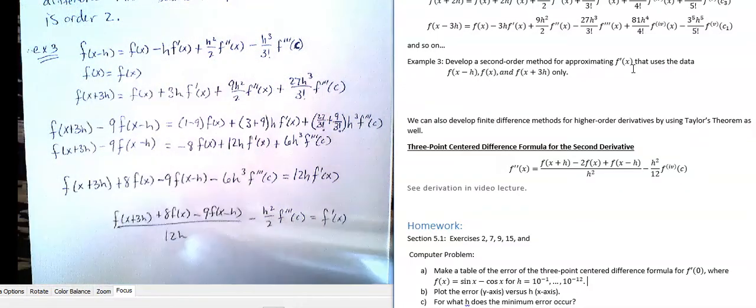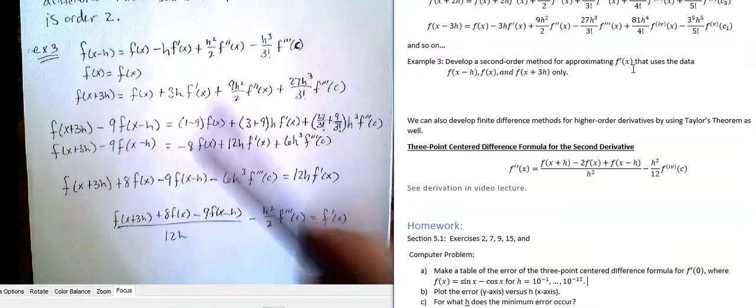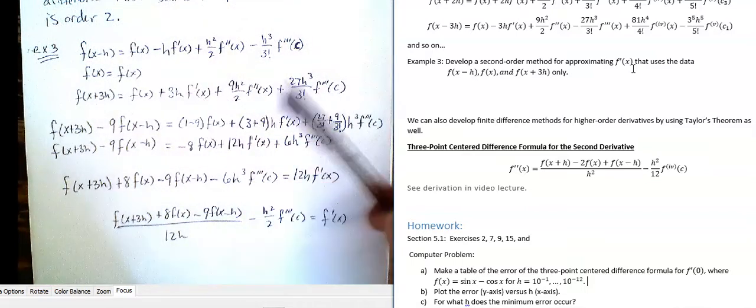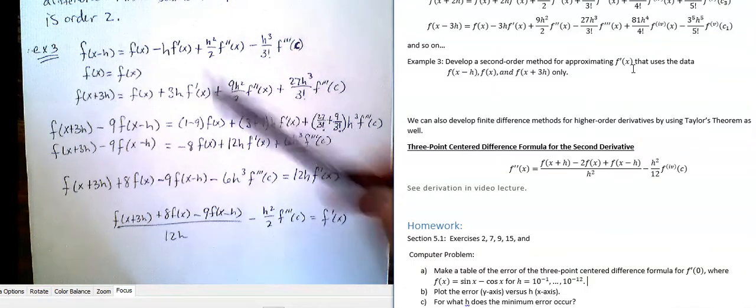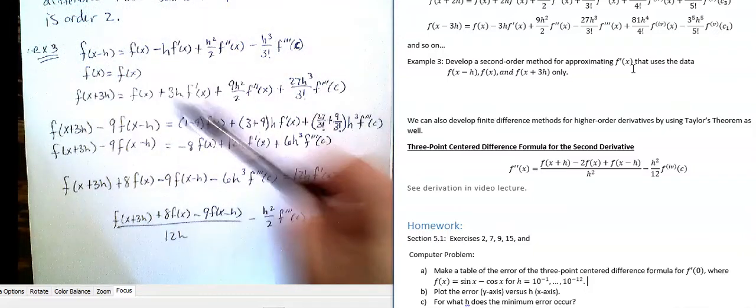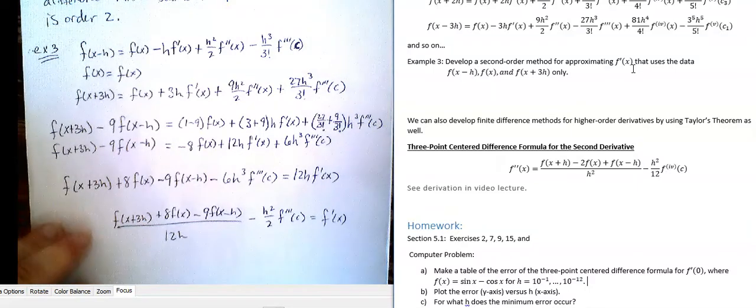Last up, we can get finite difference formulas for the second derivative of f as well, right? So if we have these Taylor expansions, instead of canceling the second derivative terms, we could cancel the first derivative terms and get a formula for f double prime. That is, whatever order that we want it to be. Okay. So let's see about how we do that.